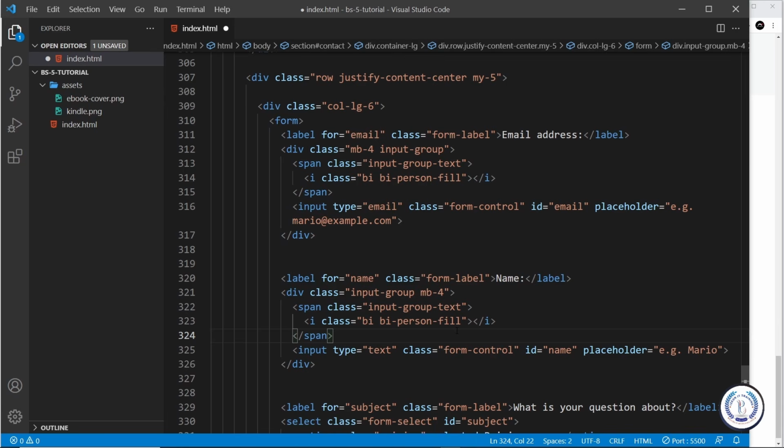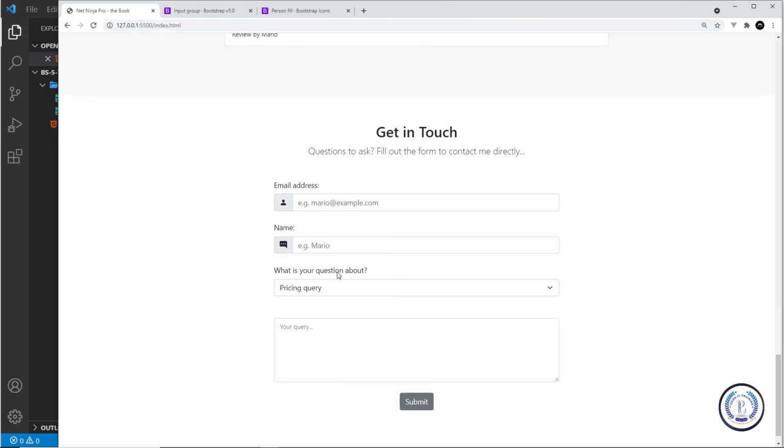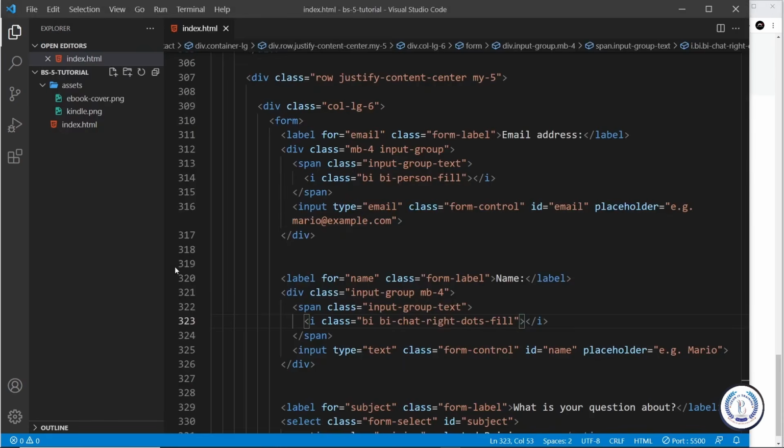Instead, we'll have an icon called chat-write-dots-fill. And that looks something like this, a little speech bubble. All right, so then we'll have what is your question about. And in fact, I think the person would be better for this one, and this one would be better for here. We'll change the icons at the end. Let's just do it for now.